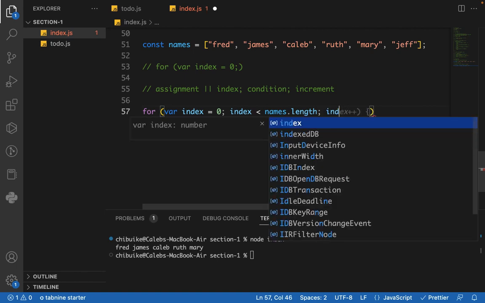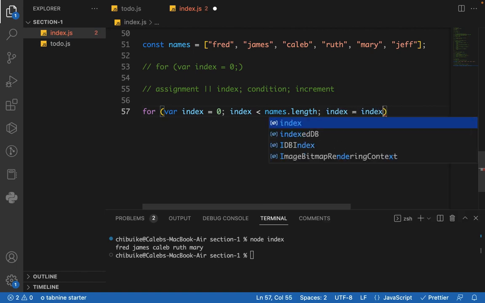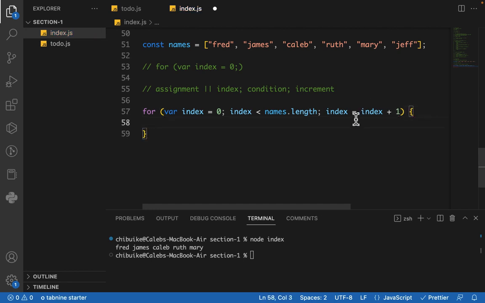And let's add our increment function. We want to say index is equal to index plus 1. We just want to add 1 to our index, so we don't end up in an infinite loop. If you never increase it, it's always going to be an infinite loop. But I'm just going to shorten this to index plus plus. It's another form of saying index is equal to index plus 1. But the convention is just to say plus plus, and now we just add 1 to it.